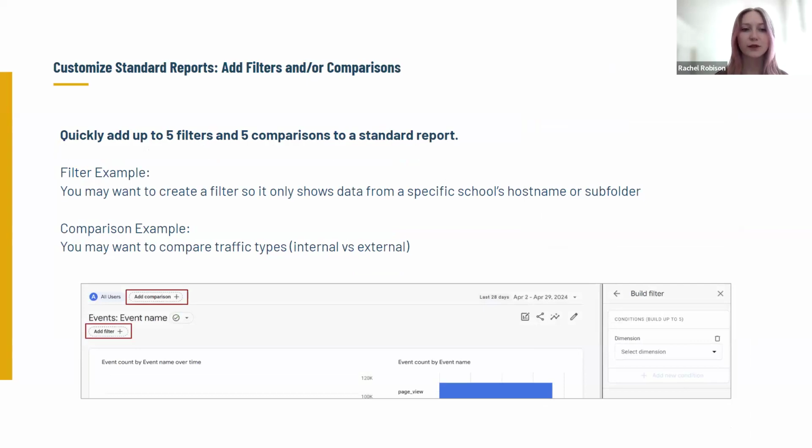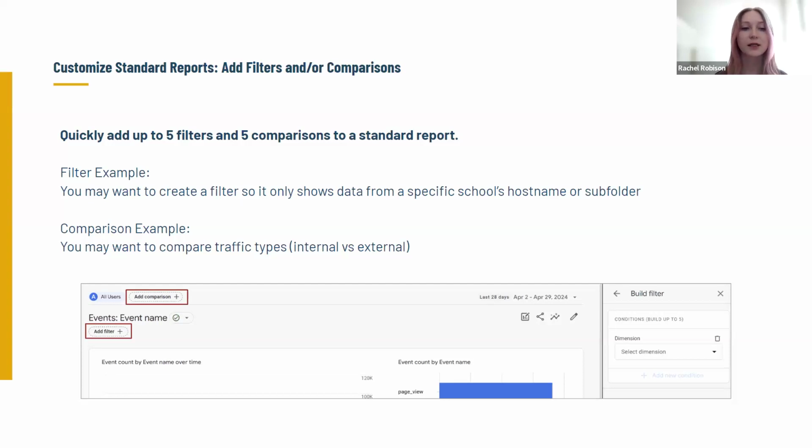If you want to create a filter, there are many useful ways to do this, but one common way we see it is if you want to only see data from a specific school subdomain or path subfolder. So maybe your schools and colleges are all using unique subdomains and you would like to analyze just data from those subdomains. This is your chance to do that with the filter.